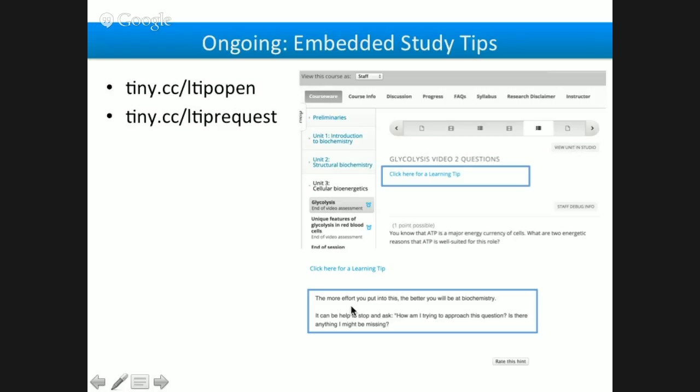For example, if they click, they might get a message. This is motivating. They might also get something like, ask yourself these questions: How am I trying to approach it? Is there anything I might be missing? So kind of combining the motivational messages and the prompts to explain I mentioned before. We're manipulating different messages and different prompts to explain, but also doing it so that sometimes you just get prompts and sometimes you just get messages. So we're trying to see, are there independent or additive benefits when we put them together?